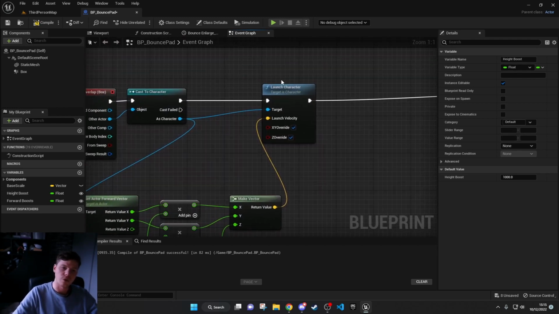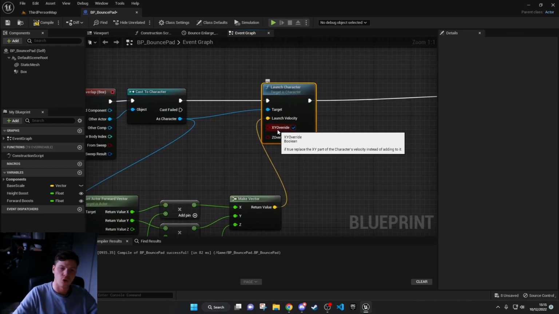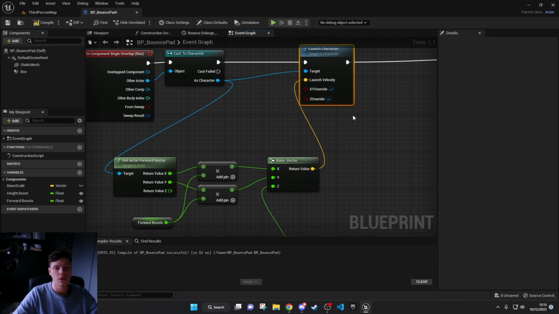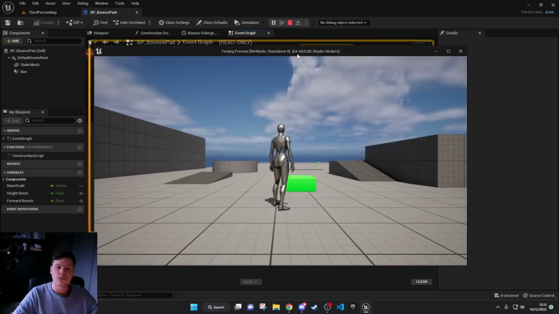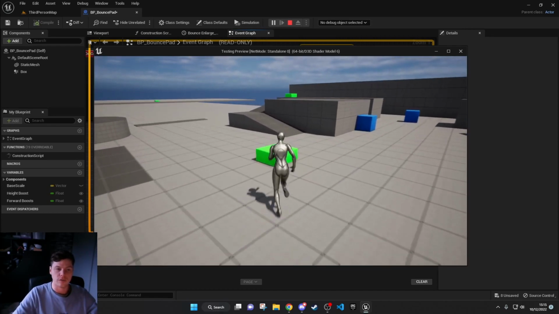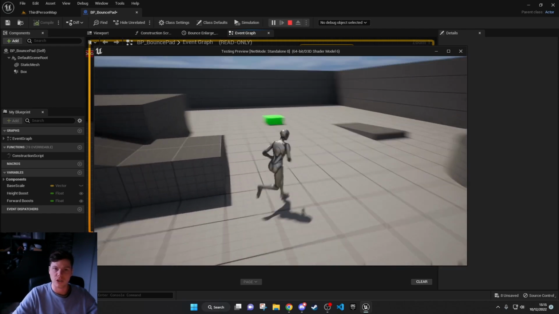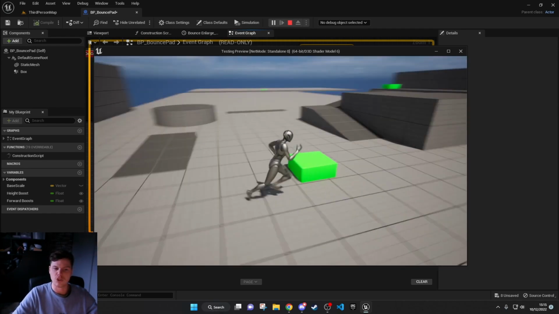Now, what you can also do with this node is completely override the character's velocity. So basically, these figures that you've typed in here just replace what the character's current velocity was. But if you untick these, essentially you just add this value to your current velocity. So the downside to that is if I was already traveling at a given speed and then I hit another one of these boxes, my speed's going to be doubled in a sense.